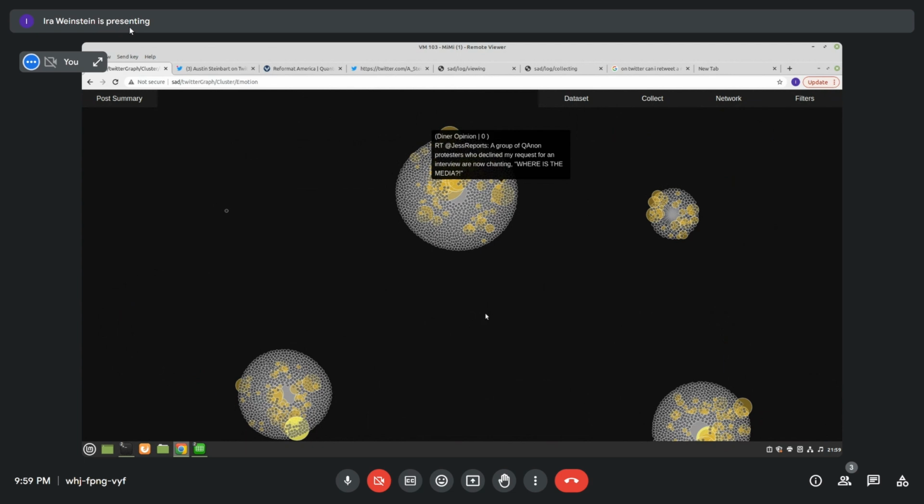So here we go. Just to give you an idea of the various features in here, one of the features we have is the ability to collect data.